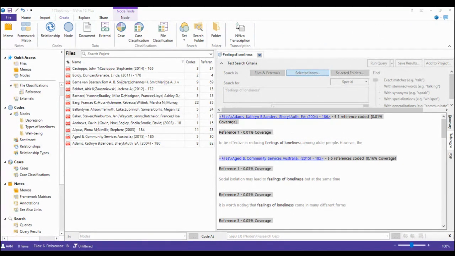This is a bit easy to do. I'll show it a bit later. So select the cases here, which means I select all the cases. And the columns means what I want in the column actually. So let's say I select a couple of things here: barrier, facilitator, loneliness, this one.